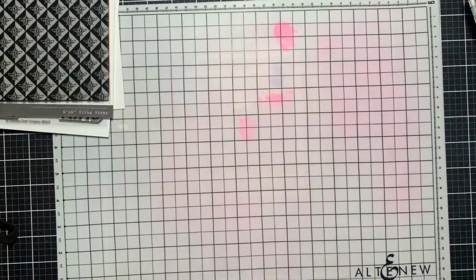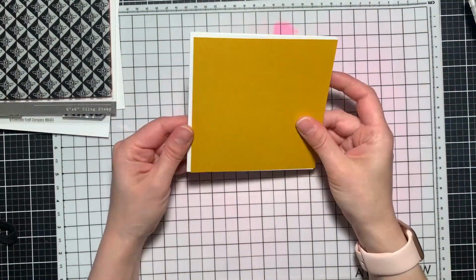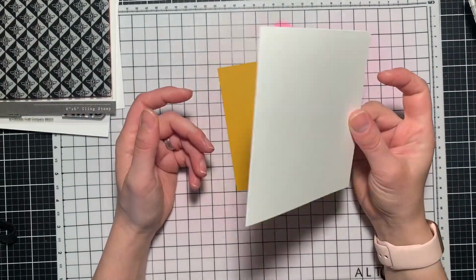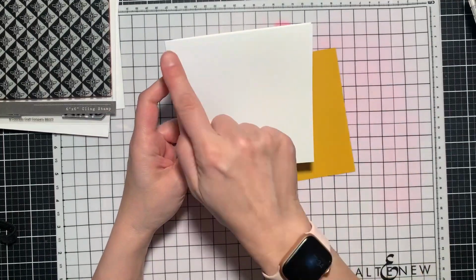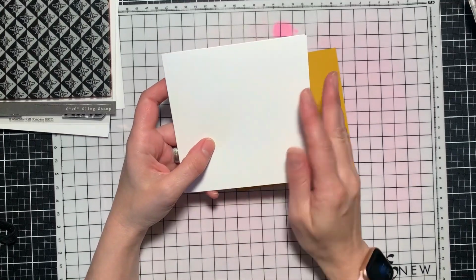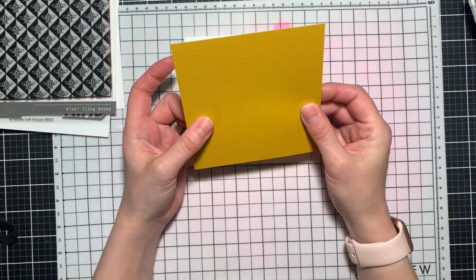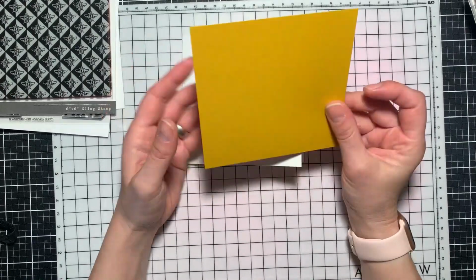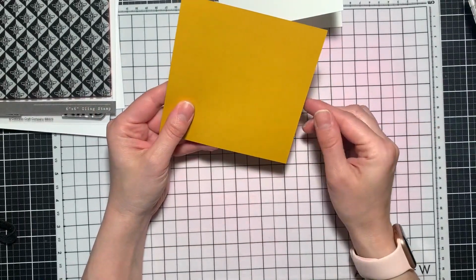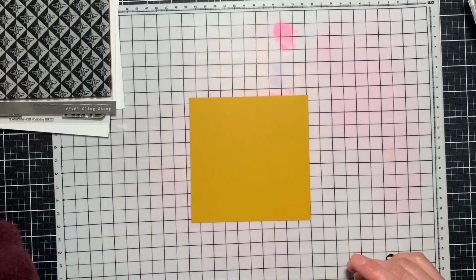For the purpose of this video, I have already pre-made a card base. This is Neenah Classic Crest Solar White 110-pound card stock, and I cut it to 5x5 size or 10x5 scored at 5 inches. Next, I'm going to use this yellow paper. It is from Bazzill, and I cut it to 4 3/4 by 4 3/4, and this is going to be my panel.